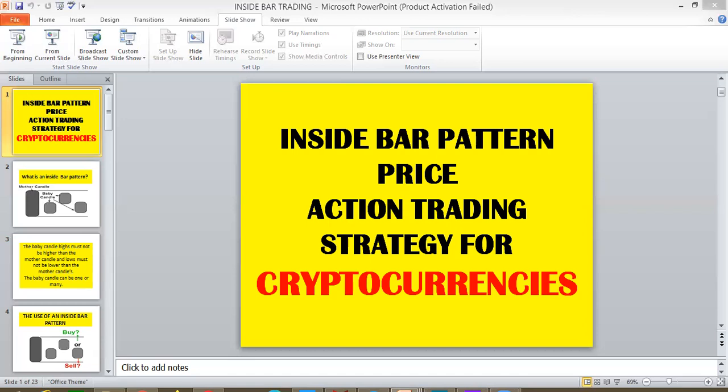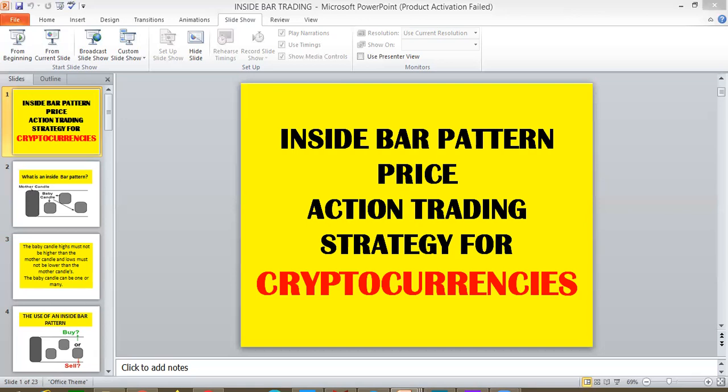I just want us to be very clear that we are in tune with the trend, and also that the breakout we are spotting is a clear-cut one. We're not trying to cut corners. I just want us to be very sure that this breakout has occurred, so that we can be safer in any trading decision we are taking. So that's why most of the time I use either a buy stop or a sell stop. This is just the reason why I do that, for us to be very clear.